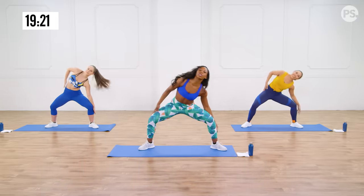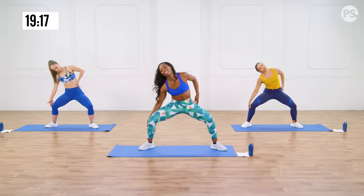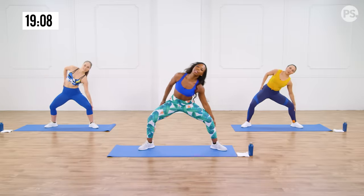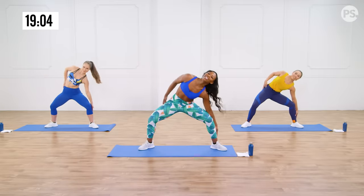3, 2, now I want you to hold it to the right and pulse it here. Pull. Yeah. Those obliques work. The lower you reach, the better. Other side, come on. Try not to tilt too far forward. You really want to get into the sides.